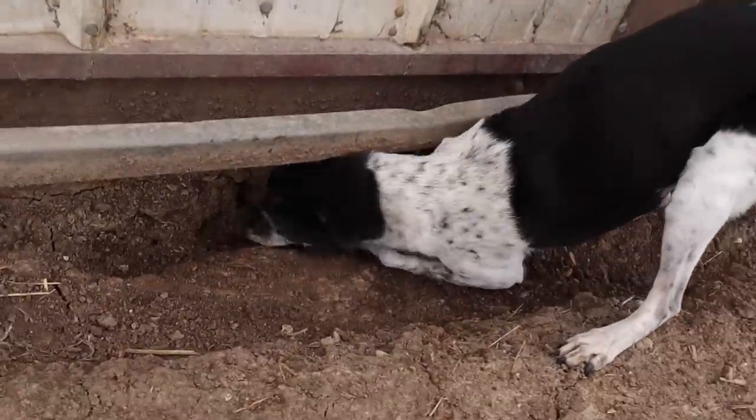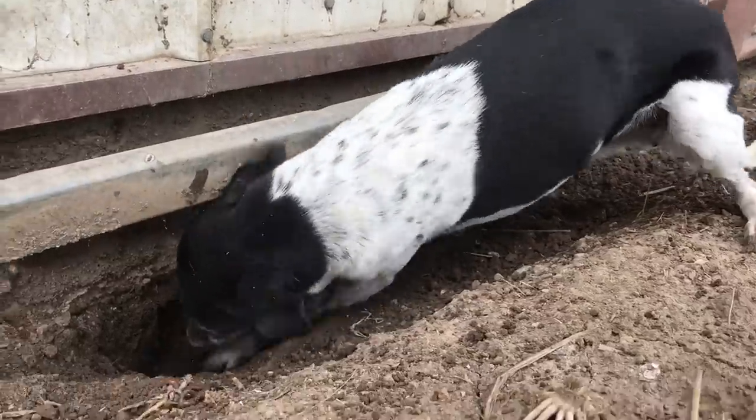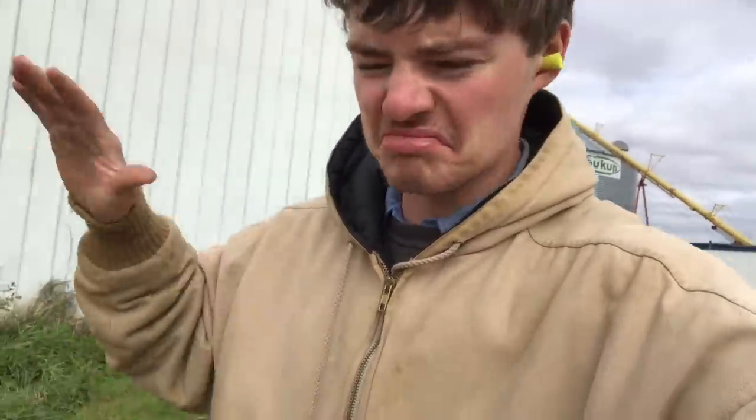Digging for Anna? What you digging for? Might be digging for a while, Anna. Hey, you got a mouthful of dirt. What are you doing? You got a mouthful of dirt. When Anna finds a raccoon, a possum, mouse, rat, groundhog, look out, she is ferocious. Now if a cat comes around, she's terrified.